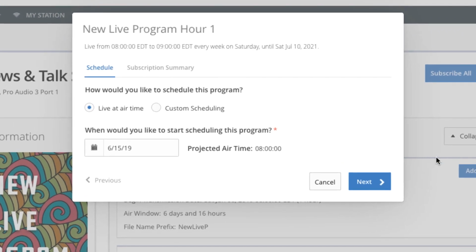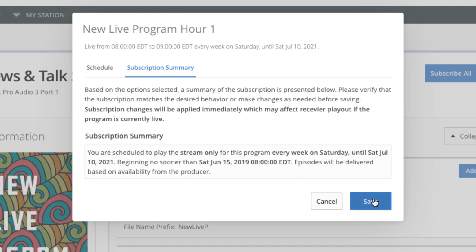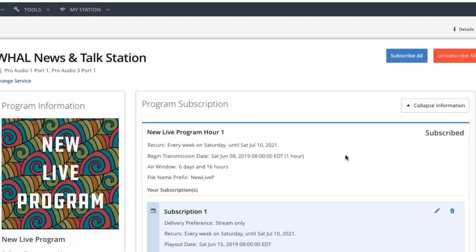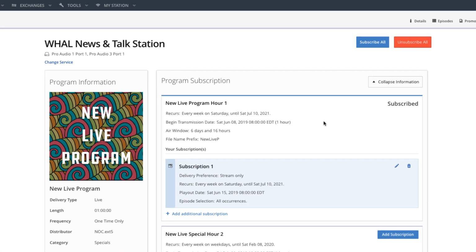To keep things easy, we have split our process of subscribing into 2 different flows. The first subscription flow will act just like your previous subscriptions. We have named this the Quick Flow. Just tell us when you would like to start receiving the content, click Next, review your subscription, then click Save. In this quick subscription flow, you will receive all the live content to your assigned receivers based on when the producer makes them available. We recommend using this process until the ATX receivers are sent and more advanced scheduling features are made available.